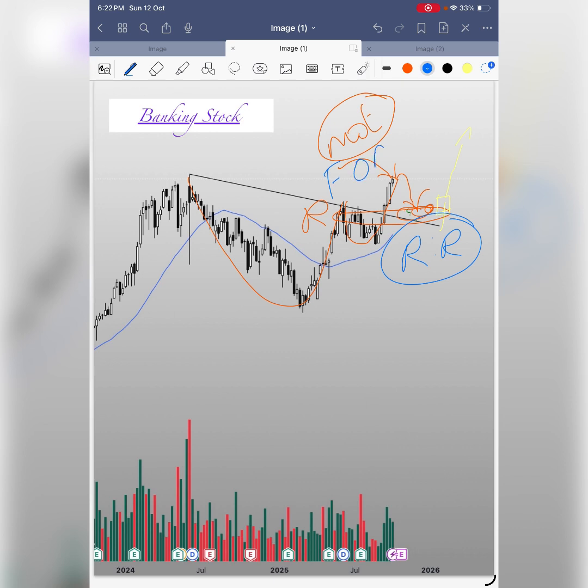FOMO is to be avoided right now, because in the past 1 to 2 days, you may have got a FOMO that, okay, the market is heading up and up and up. Don't worry, the market is never going to go like this. Market is going to go up, market is going to come down, again give you opportunities to scale in, and again the market is going to head in the higher direction in case the market has to go for a bullish move for the next 1 to 2 years. So in case you have missed out the opportunities in the past 1 to 2 months, do not be in a FOMO mindset. You are going to get more opportunities.